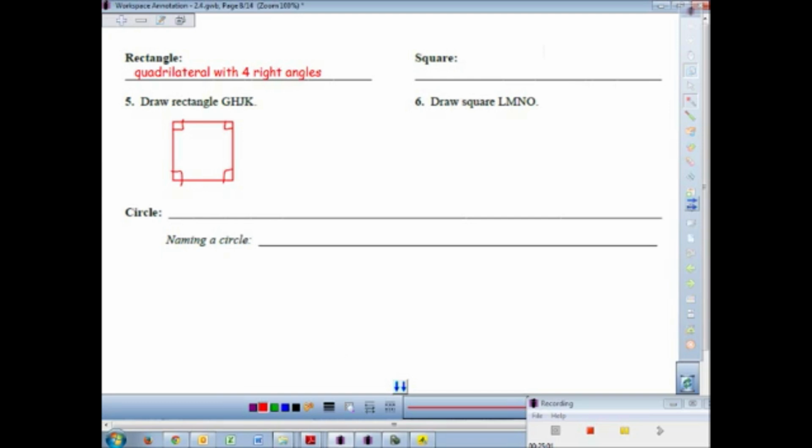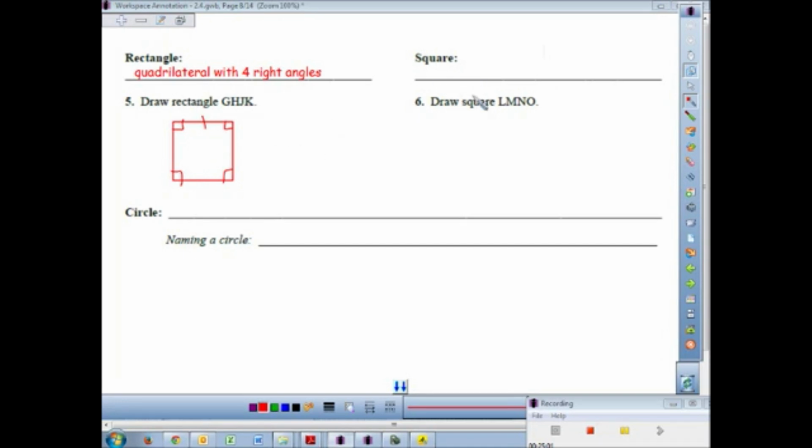Is it a quadrilateral? Yes. Does it have 4 right angles? Yes. That's a rectangle. What if I put tick marks on all 4 sides? Then is it a rectangle? It's something more than a rectangle. It's still a rectangle. It doesn't lose the properties of being a rectangle, but they didn't say draw all those tick marks or anything like that. You only mark it by its definition. Some of you will end up doing this. That is wrong when you are asked to draw a rectangle, because those are properties of rectangles, that opposite sides are equal. We don't draw stuff by their properties, we draw stuff by their definition. So when they ask to draw a rectangle, you draw that.